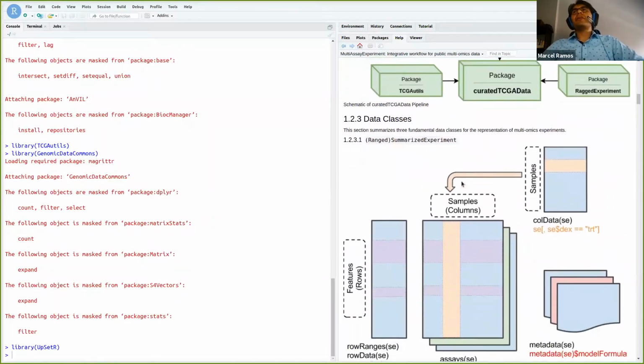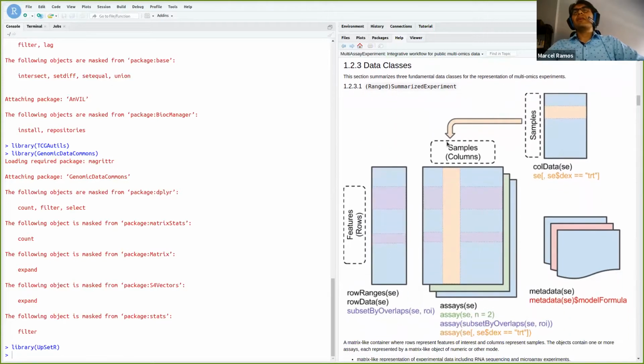So I'll go into a brief summary of the data classes that are important. And I'm assuming that we are pretty new to Bioconductor, so I will go over briefly just what these data classes are about. The SummarizedExperiment is a data class for representing expression data. And one thing to note is that the expression data across the assays has to be uniform, in other words, of the same dimension. And you could optionally provide range data in the rows and create a RangedSummarizedExperiment.